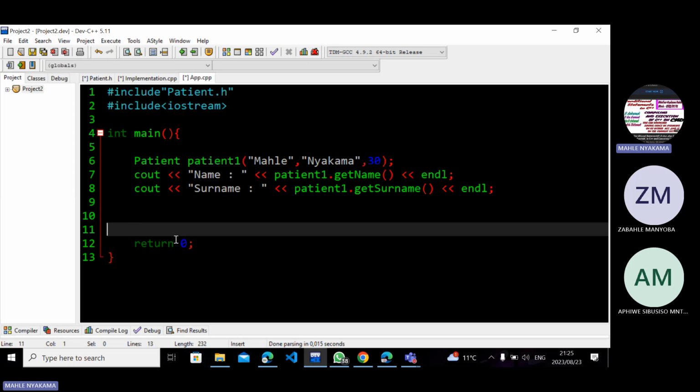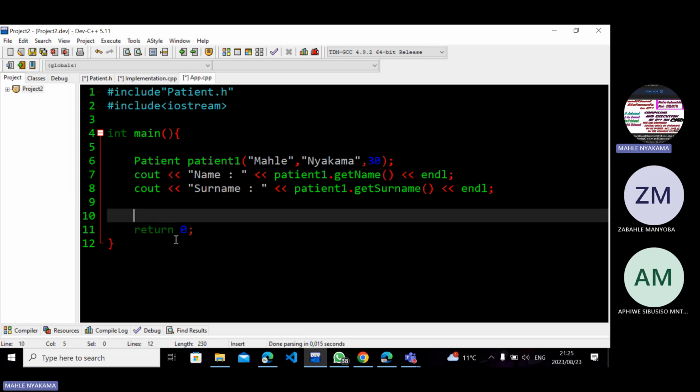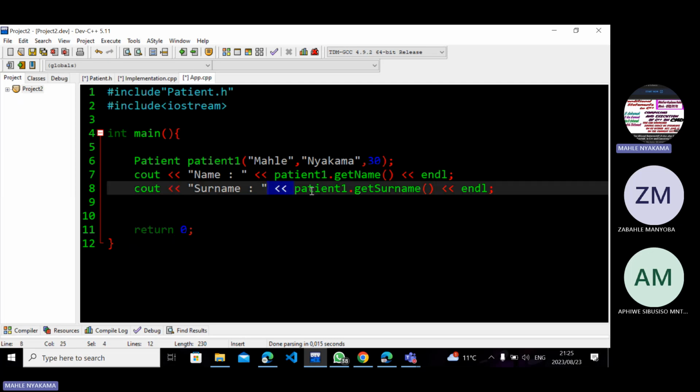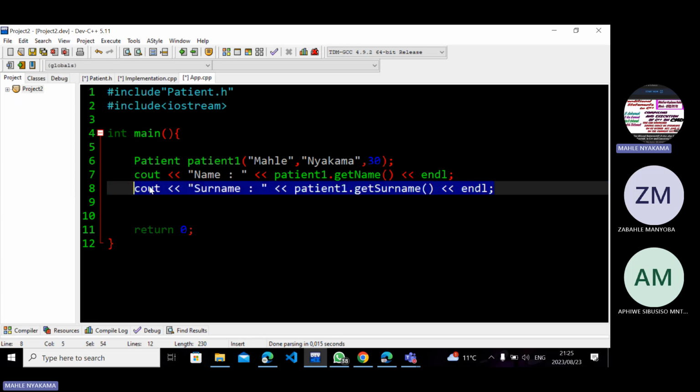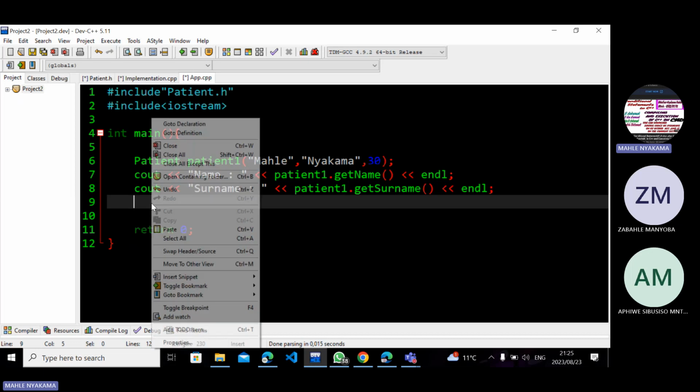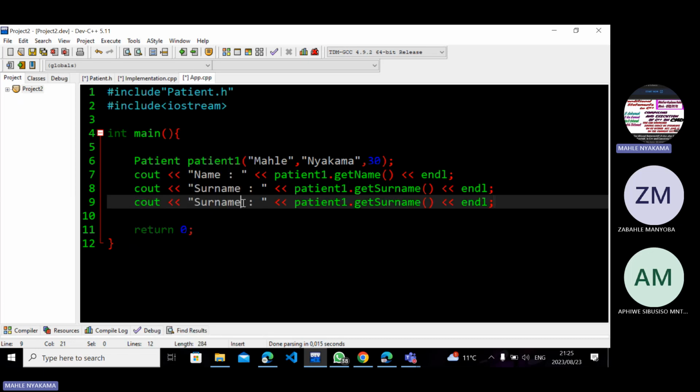So you see, now I've been writing cout and this and this, so I want to save time, so I'll just copy that. I want to avoid repeating the same thing over and over again, so I'll just delete this.